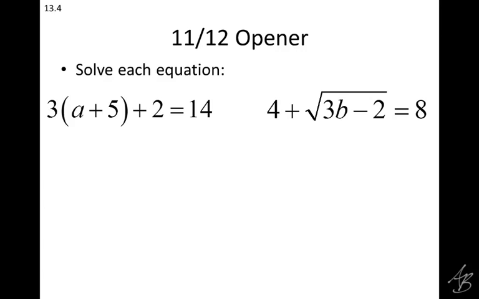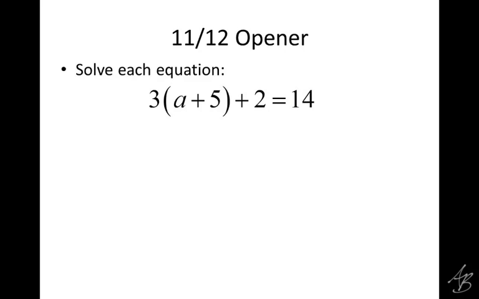All right, in the first one, all we're going to have to do is use inverse operations to get rid of anything that's over on the same side as the a. So let's start with that. What two things do I need to do before I start solving this? Okay, so we're going to circle the a, remind ourselves that we want to get that a by itself, and draw our line of equality.